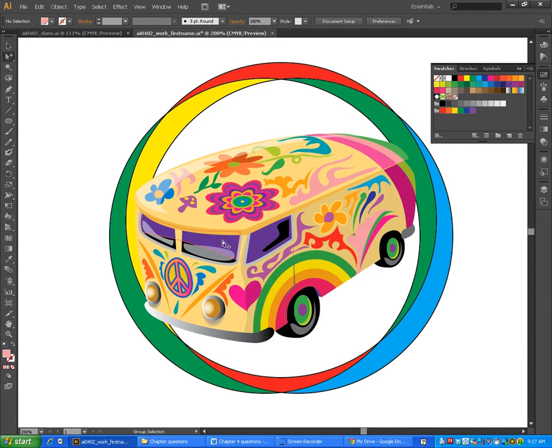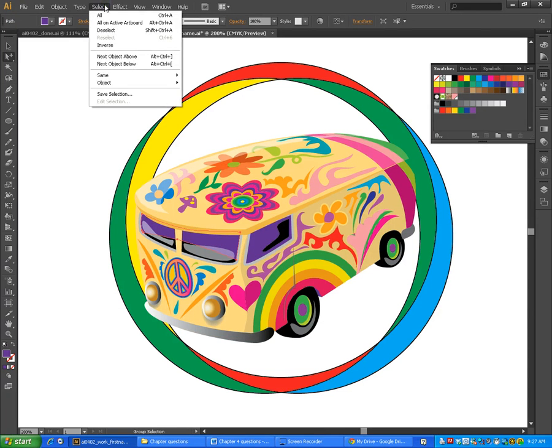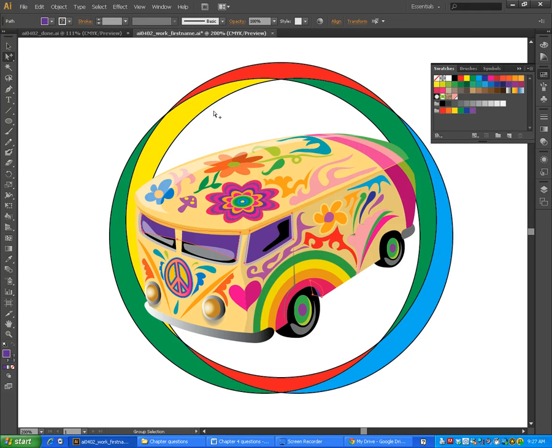Alright, so now we're going to select the purple windshield, the purple part of the windshield. And to make a selection, I think we've used this once before, we go to Select, Same, and then we're going to choose Fill Color. So everywhere else that fill color is being used will automatically be highlighted for me. So it looks like it's just 3 places. So that's an easy way to select things in a drawing like this where there's a lot of small shapes and colors that are very similar to one another.